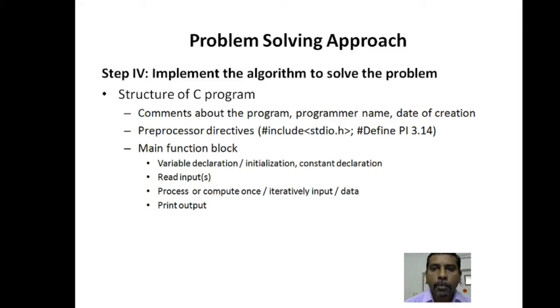And you may use some other preprocessor directives. Like, for example, you want to define some variable. Here I have defined the constant PI which is 22 by 7, 3.14. So if I define like this: #define PI 3.14, then wherever I use PI in my program, the preprocessor itself will understand that the value is 3.14. This is another example of a preprocessor directive.